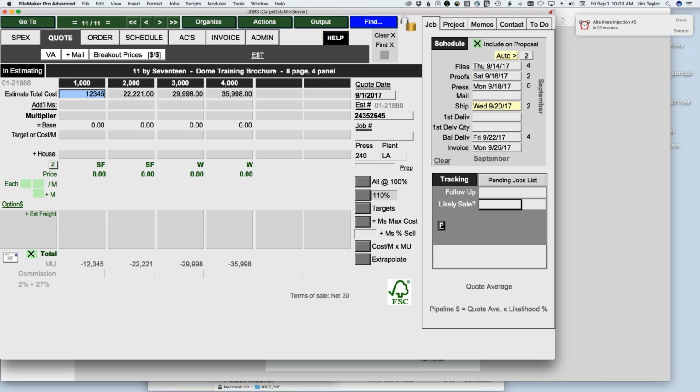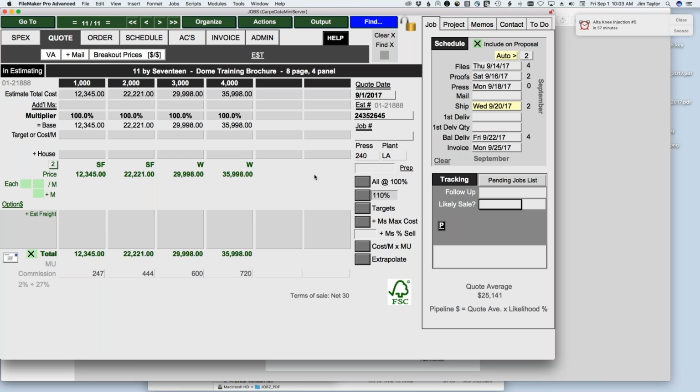Now, what we have to do with this number is multiply it by something. It might be a 1. If I click on all at 100%, it's going to put a multiplier of 1, which is essentially 100%. So my base price to the client right here is the price here. And by the way, this can be changed. I could say this is our ballpark estimate, right? Is this times this. I can do all at 110% or all, let's say 1.25. I'm really marking up the heck out of this job. Boom.